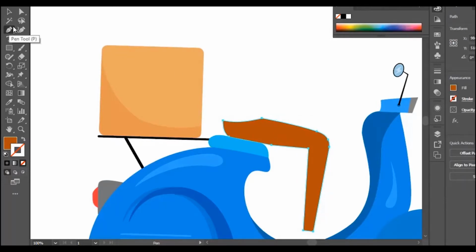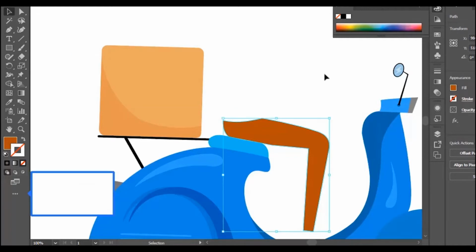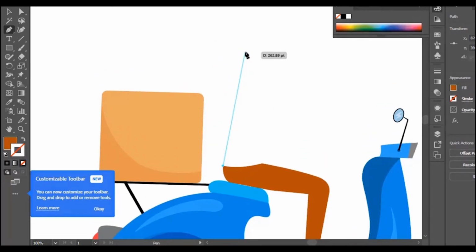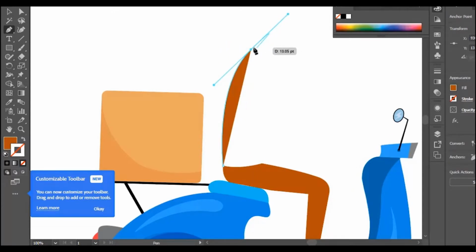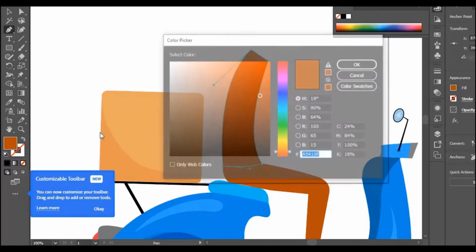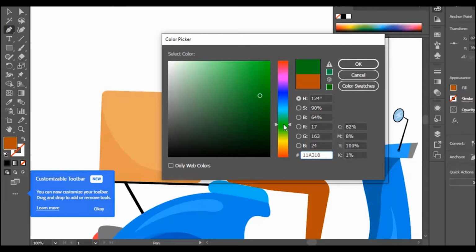Now we continue to work on our design of the character. So we design the upper part of the character. Now we use the pen tool to draw the upper part of the character, as you see. Keep going like this, and I connect the last dot with the first one like this. Perfect. Now we change the upper part color like this to green.